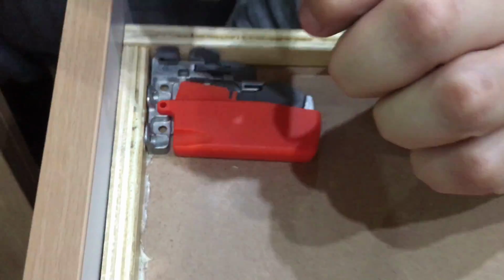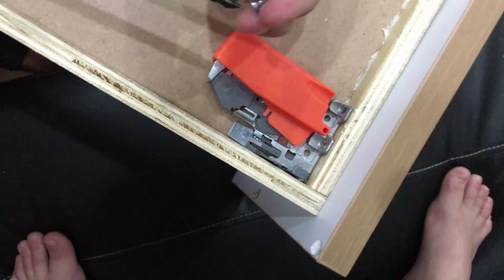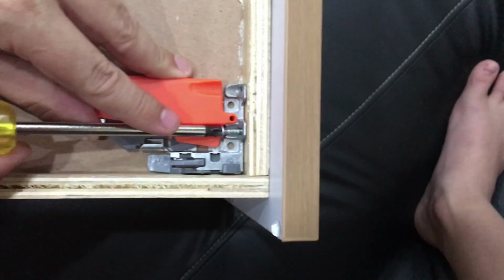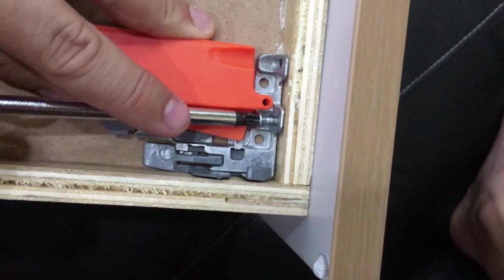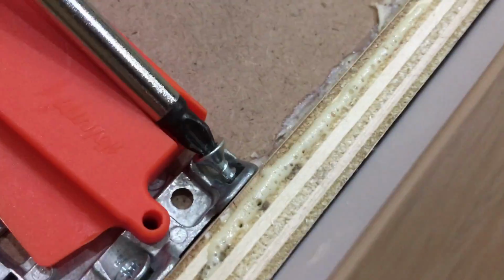Perfect. Well, that makes our next step pretty easy, because all we've got to do now is take these screws, which you've got right here. Alright, so we're going to take this screw, stick it right in there, and use a little of what we call manpower. So we're getting a good shot here. And even though we could have used a drill to do this, it's probably better to use slow, steady force. Sounds pretty good. Yeah, I feel it kind of catching. I'd like it to catch a little bit more than that, but that's one. Let's try the other one. Alright, and it looks pretty sturdy.